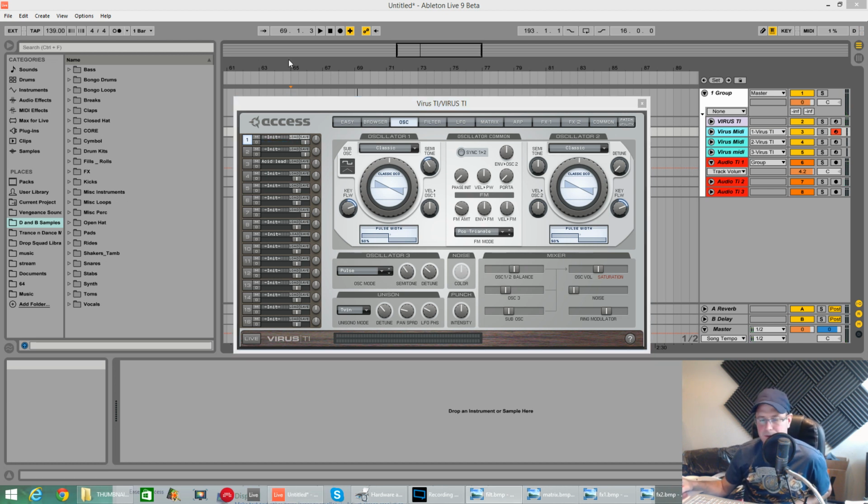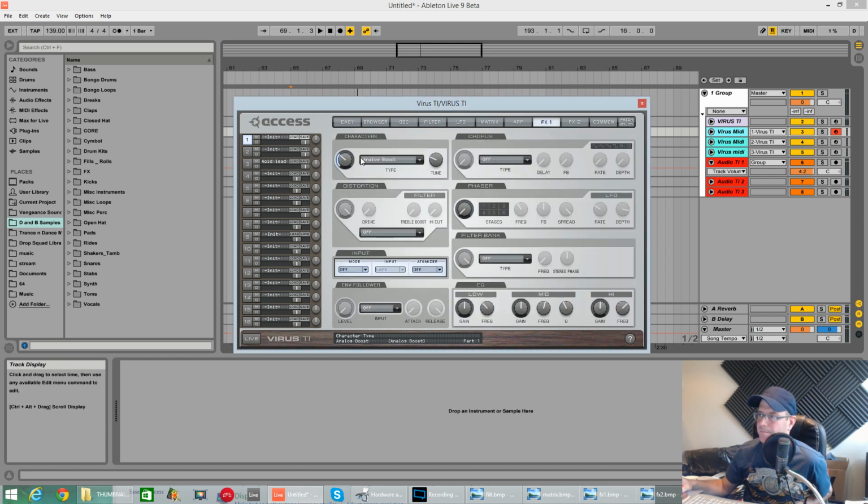So the filter section, this is where we start to really craft the sound. I might go back to the filter section in a bit actually. We'll add all the effects first, if you bear with me. Yeah, we'll do the matrix section as well. So we're going to go to FX1. Analog boost, I just boosted it. What the analog boost does, it emulates analog synthesizers.